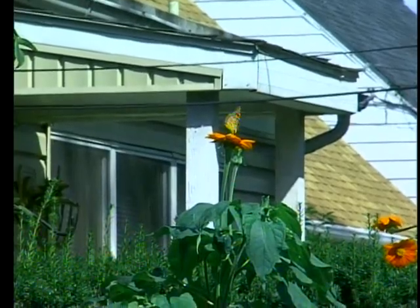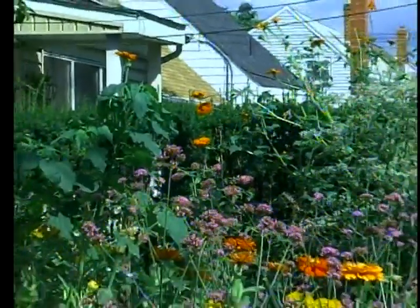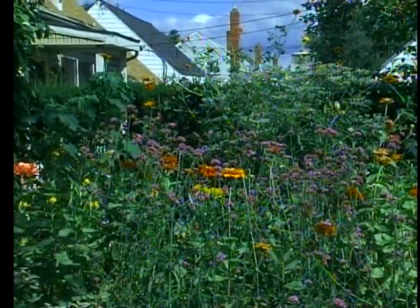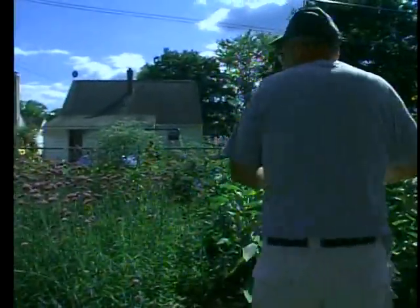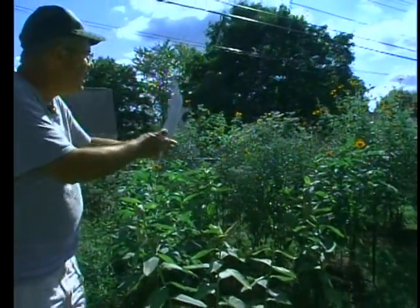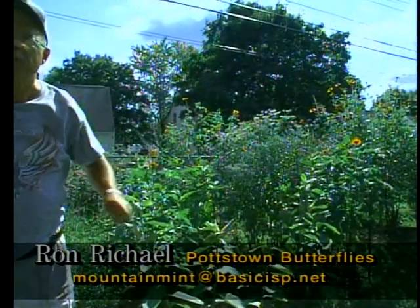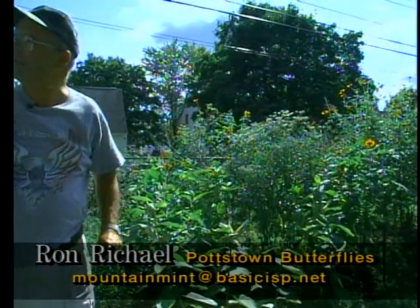This plant is critical during the monarch migration — 90% of the monarchs are going to land on it. It's native to Mexico; the monarchs recognize it since they go to Mexico. When we tag the monarchs and release them they fly southwest, right over these plants, which are lined up in direct sun. We have all the orange Mexican sunflower in the warmest, hottest area. The monarch will land on the very top one — that's the warmest one.